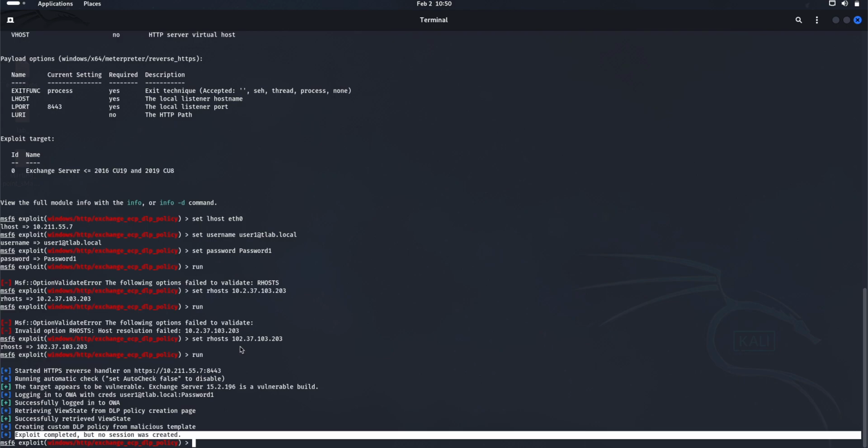It's just a matter of time of getting the payloads to work. I've tried a bind shell, I've tried the x64 version, I've tried a reverse TCP. For some reason, it doesn't want to work, and it's possibly just my Azure lab that is blocking it on the ports. I just want to make you aware again, you need to patch your Exchange systems. If the server was patched, it would come back and say that the server is not vulnerable to attack, and that would close the door to the attacker, meaning they would move on.